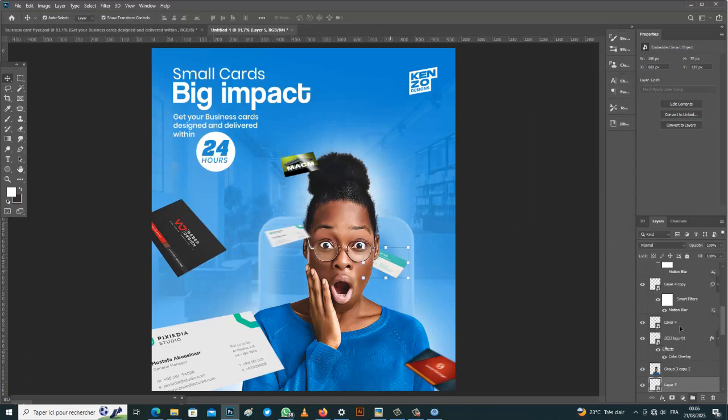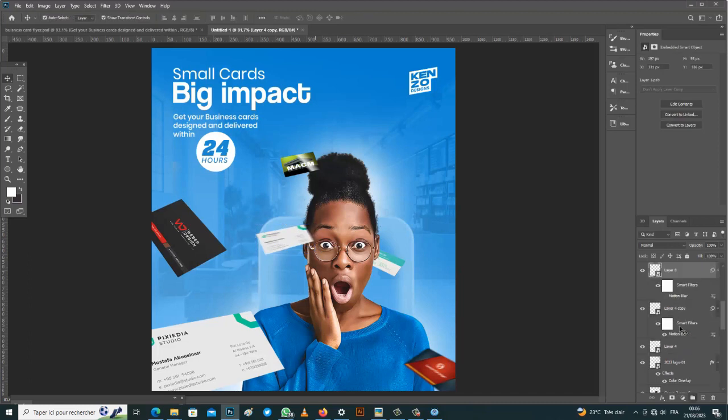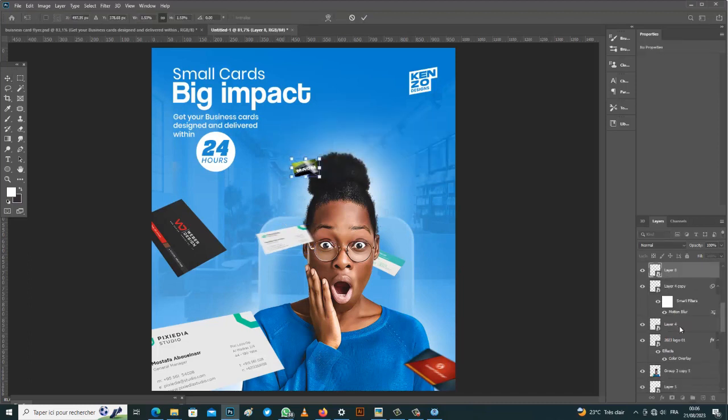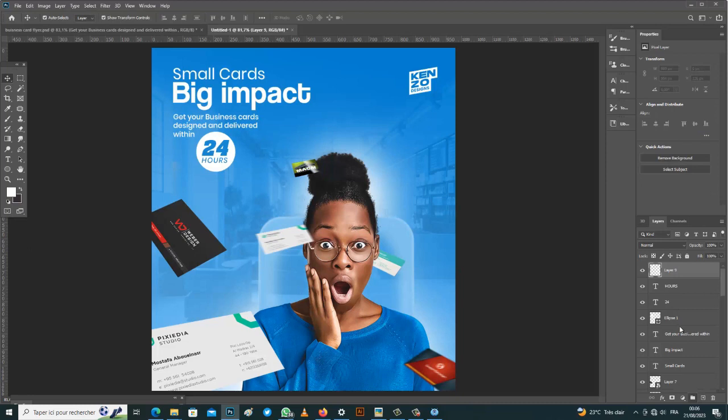So I'm going to blur out the business cards. I'm not going to blur them at the same levels. Those which are smaller and deeper are going to be more blurred than those in the middle. So I'm going to blur each of them.